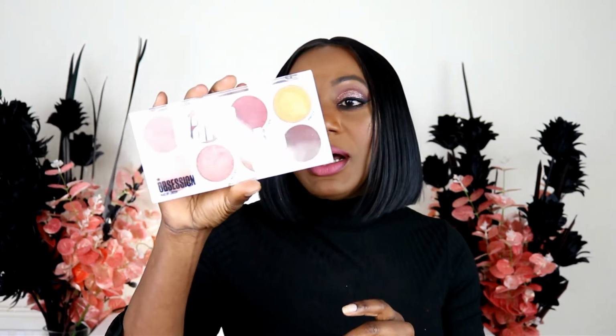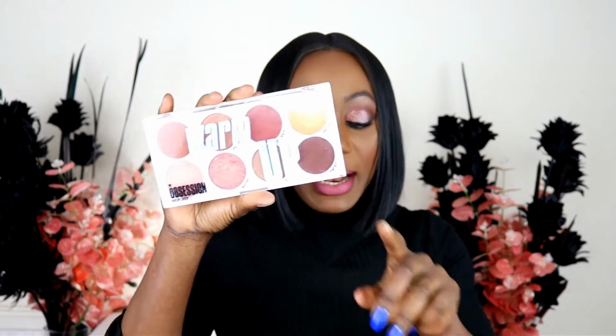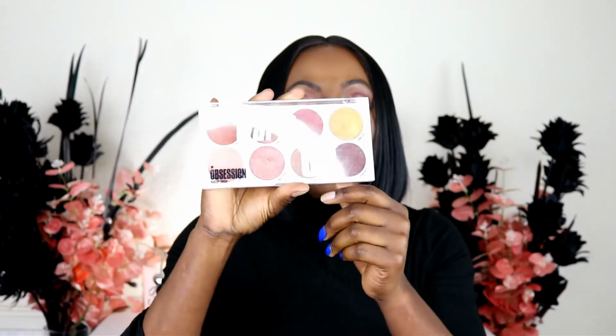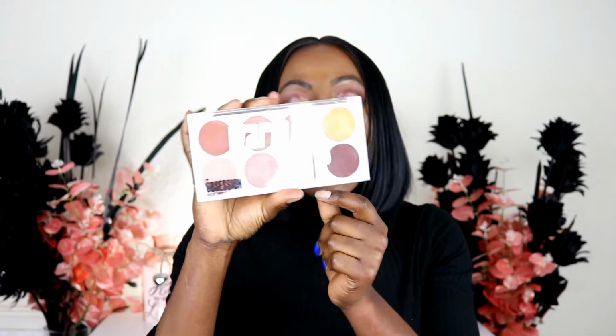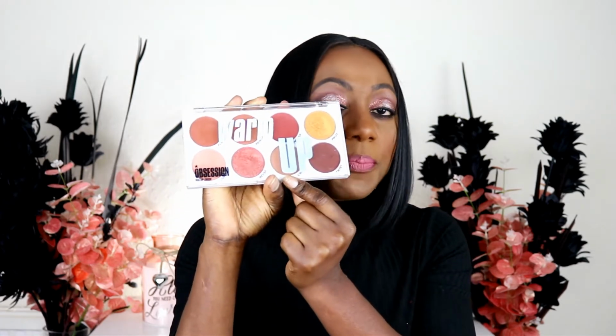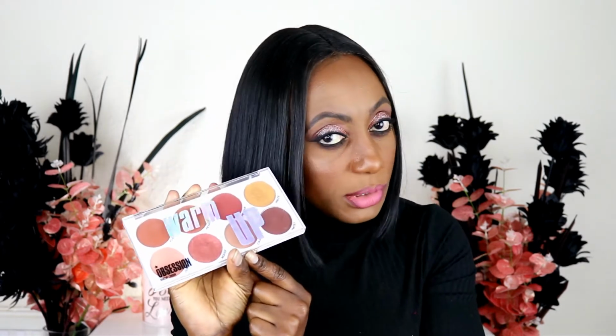I've got the Warm Up eyeshadow palette here, and I've also got the Cool Down. This particular range under Makeup Obsession is fantastic. They are so pigmented. You don't get as many eyeshadows in there, however, although you haven't got so many options, the pans are much bigger. You've got much more in each eyeshadow. And for £4, I am not going to complain. Quality is there. The actual shimmers are ridiculous.